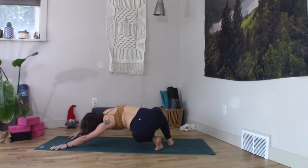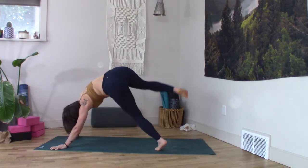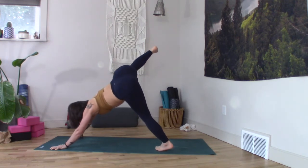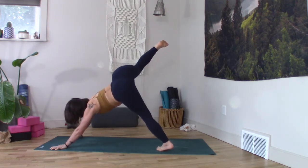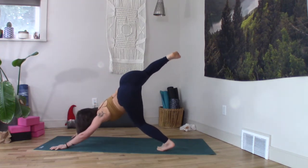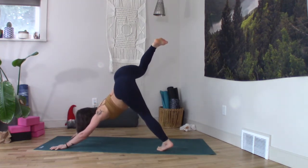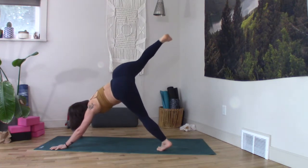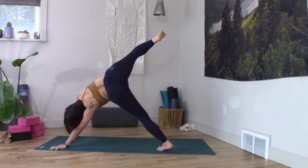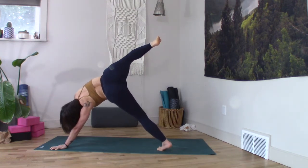And drop the left paw down, pick up the right. 3-point base. Pivot your left toes to face the top right corner of the mat. Little bend into the knees and then extend to root your left femur back and wide. Right knee keeps hugging in towards the belly. And begin to peel your heart open towards the right side.